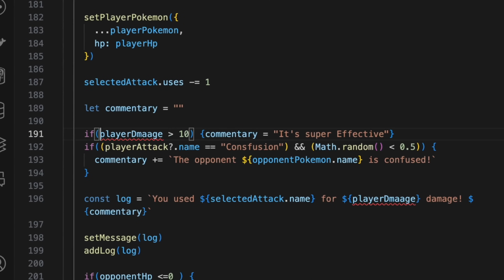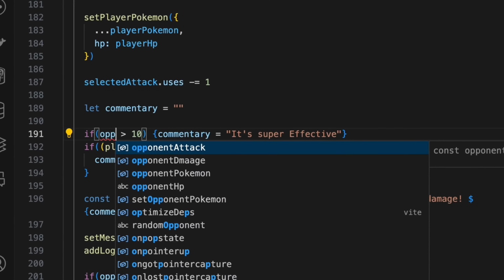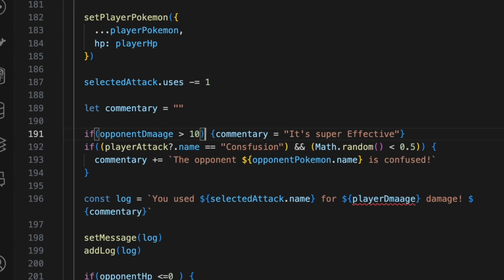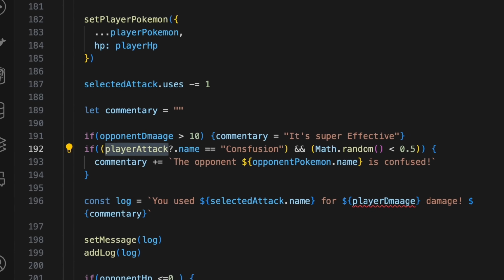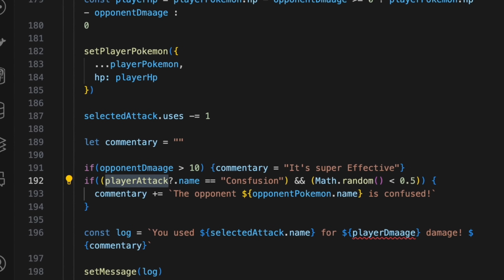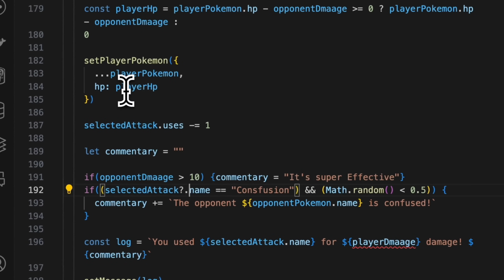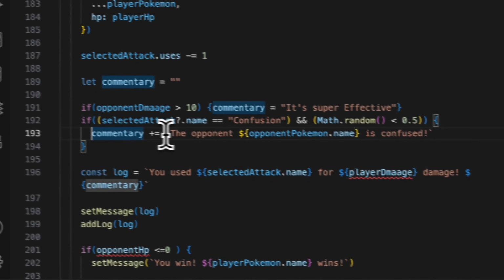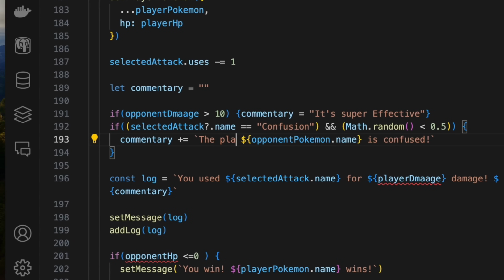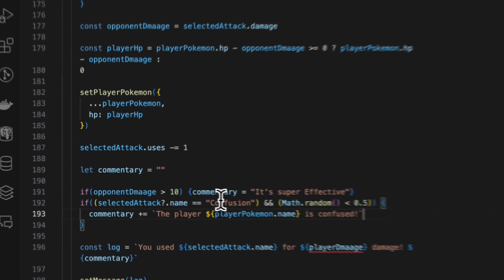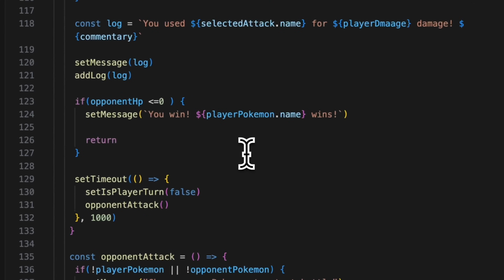The selected attack uses is decremented, and we create a new commentary, which is opponent damage. If it's greater than 10, then it's super effective. If player attack dot name, or more like selected attack dot name, is confusion, and 50% chance, the player Pokemon is confused.